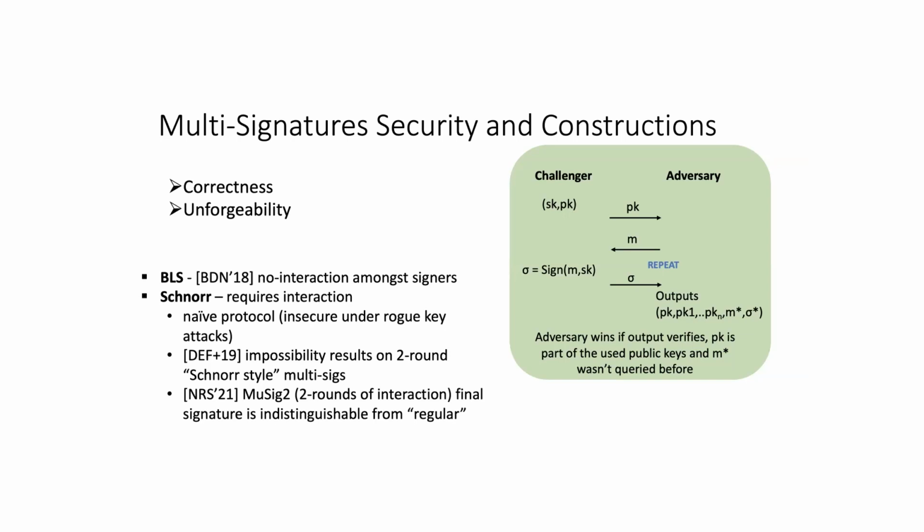And the nice property about those multi-signatures in Schnorr is that the final signature is actually indistinguishable from a regular Schnorr signature. So you cannot even tell if a signature is a multi-signature or not. ECDSA also supports naive multi-signatures in the sense that it can just concatenate things together, but without all these nice savings in the size of the signature or in the verification process. So this is what we know in terms of multi-signatures. Again, the main point here is that for Schnorr, you need interaction. Okay?